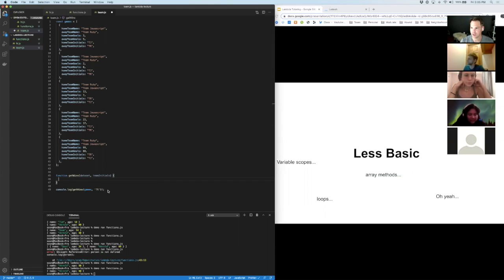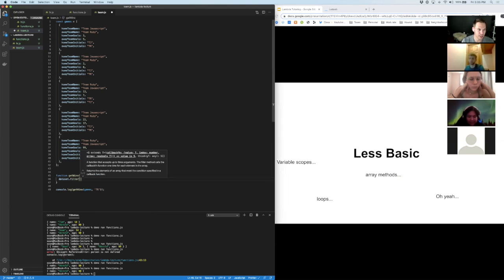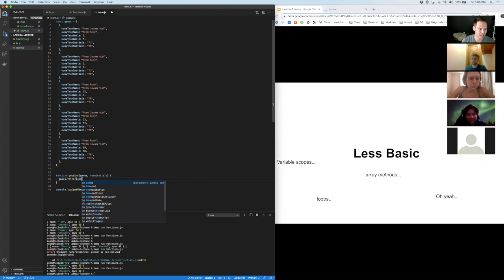So let's do the filter approach. It probably won't look exactly like you did it, but I just want to go through that, and then we could look at refactoring it with reduce. So first thing we're going to do is filter, and we're going to use arrow functions. I know we haven't talked about it here, but you're probably familiar with them. So we're going to filter games. I'm going to call this games instead of data set, because every array is a set of data, so it doesn't really add any value.